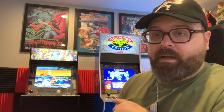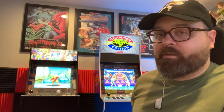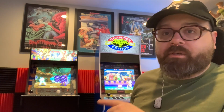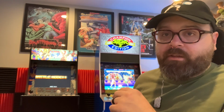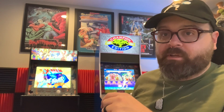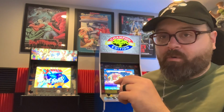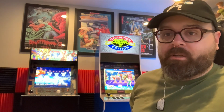I enjoy ball. And now I have my convex Sanwa buttons in there, and execution-wise, it just feels night and day different. As you saw in the previous video, the American-style buttons had the worst execution. Their switch is super reliable. It's just so heavy that when I'm trying to do something fast, I'll sometimes not press it hard enough, or I press it too slow because I have to apply so much pressure to the American-style button.